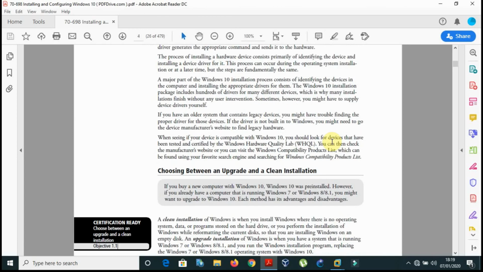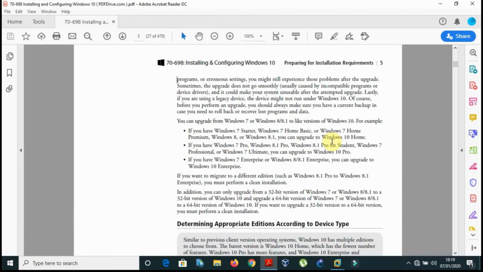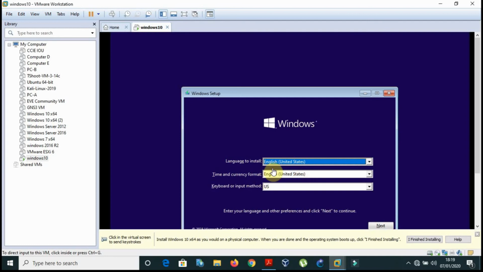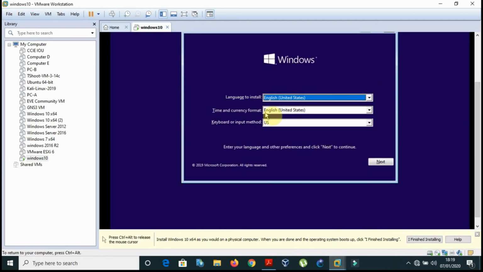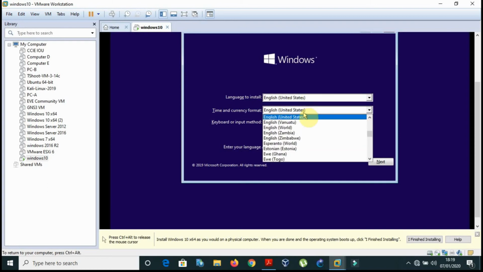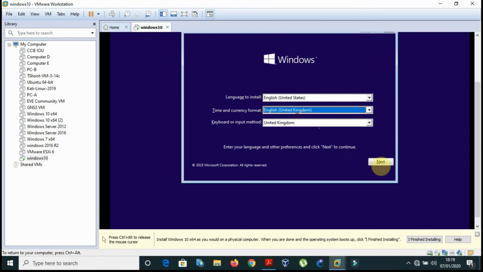So if you go here, it says determining. Now, this is the Windows that we were expecting. If you say next, you can leave the default English United States, this is the country that you want. I am in the UK, so I just go one arrow up and choose the UK.